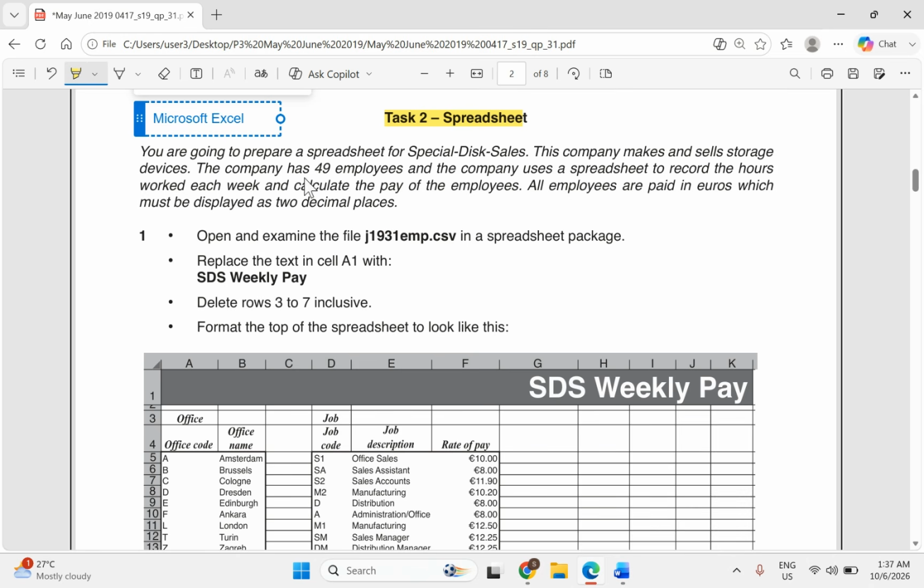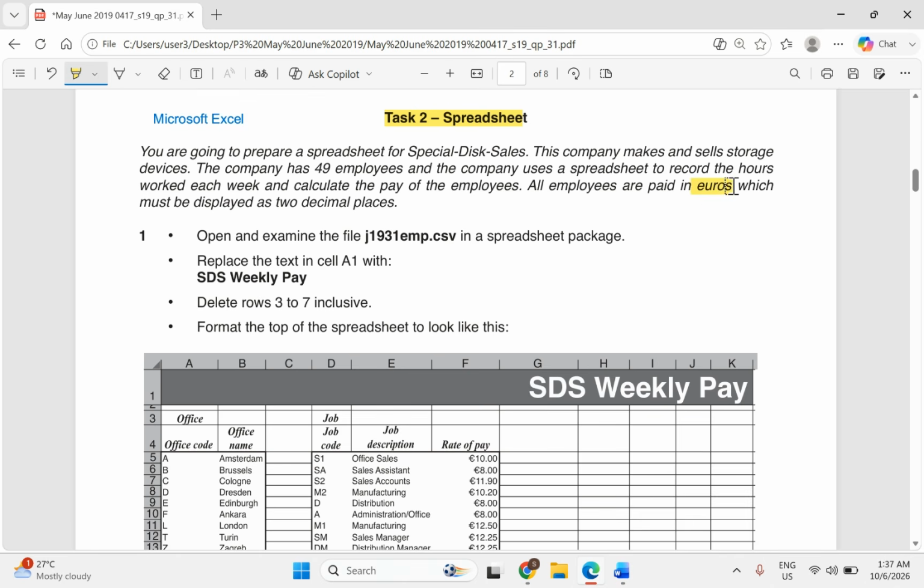The company has 49 employees and uses a spreadsheet to record hours worked each week and calculate the pay of each employee. All employees are paid in euros. This is the currency that we have to use, and it must display 2 decimal places. So I highlighted the keyword here.